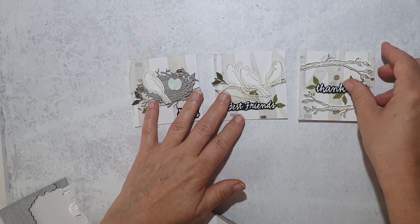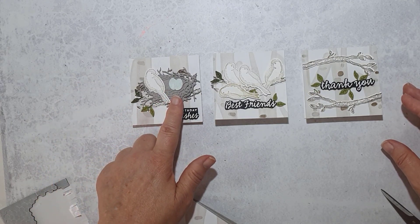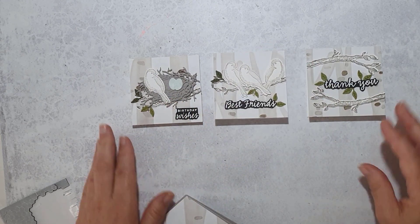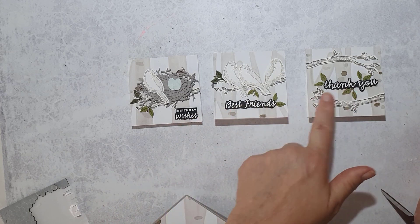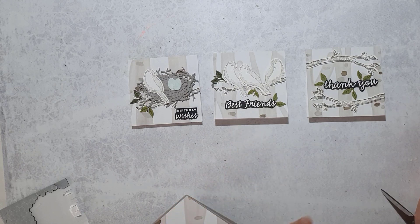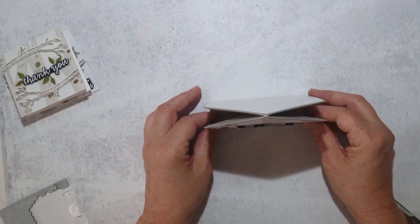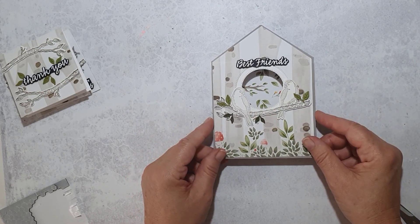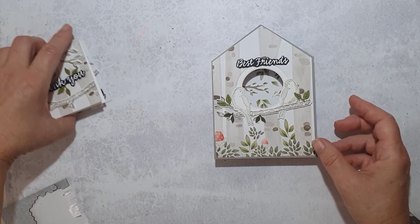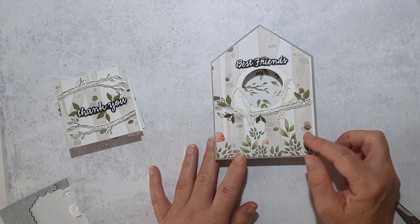I have some other samples of projects I've made with the set. This is a little trio of cards — note cards that fit the three-by-three envelopes. I've used the two die cuts to form the nest, the same technique for the eggs, and used Mossy Meadow and Old Olive for the leaves. The words are all from the stamp set, white embossed on black and then fussy cut. I've also made this 3D fun-fold birdhouse card with a fun pointed top, a little hole to be like a tree nest, and a little bird on the front using the Happy Forest Friends designer series paper from the annual catalog.